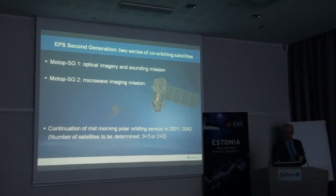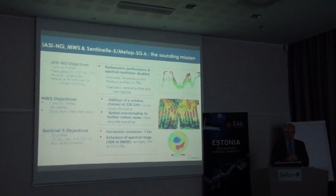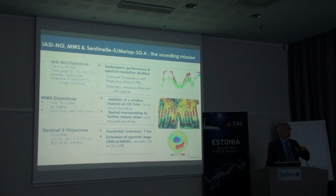Briefly, EPS second generation. As I said, we are putting instruments on 2 satellites. Basically, it's a broad overview of what we have. First of all, we have again an infrared spectrometer, which does the same thing from low Earth orbit, which I just explained before. We have a microwave sounder. The microwave sounder is working in the gigahertz area, up to 160 gigahertz, and it really penetrates the clouds. So you see different liquid content in different levels of the clouds. Then we have again an atmospheric composition instrument from GMES, which looks at CO2, SO2, nitrogen dioxide, water vapor, carbon monoxide, and so on.